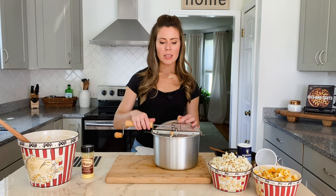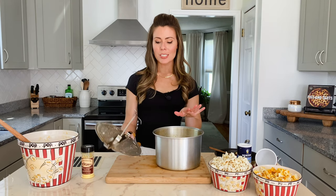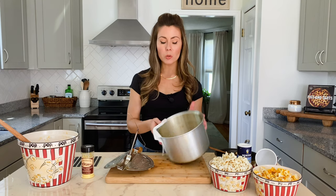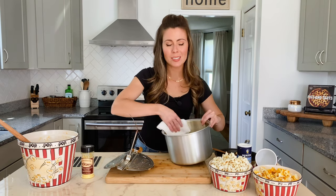The Whirly Pop is actually pretty easy to clean, just like a cast iron skillet. You want to let it cool off first, and then you just pop the top off like so. Like a cast iron skillet, you want to avoid cleaning this with soap. If you just popped popcorn and oil in it, all you need to do is wipe it out with a paper towel. However, if you've made kettle corn and some of that sugar is stuck to the bottom, you can just put some hot water in the bottom of your Whirly Pop, let it sit for a few minutes, then pour it out and wipe out any remaining residue with a damp paper towel. That's all you need to do — just try and avoid using soap.